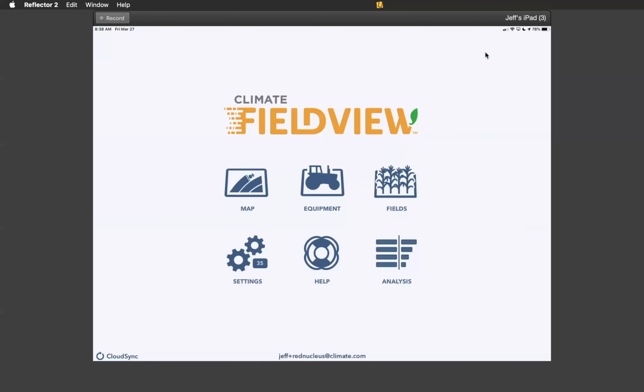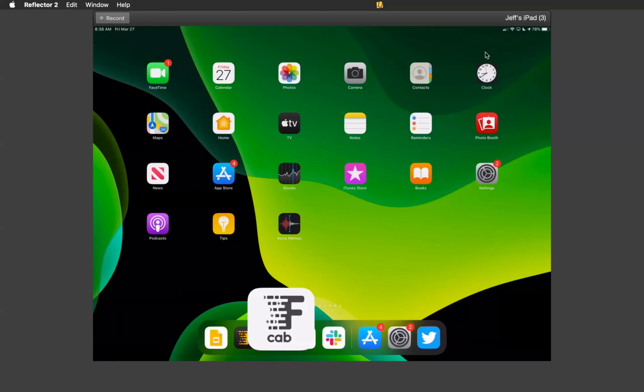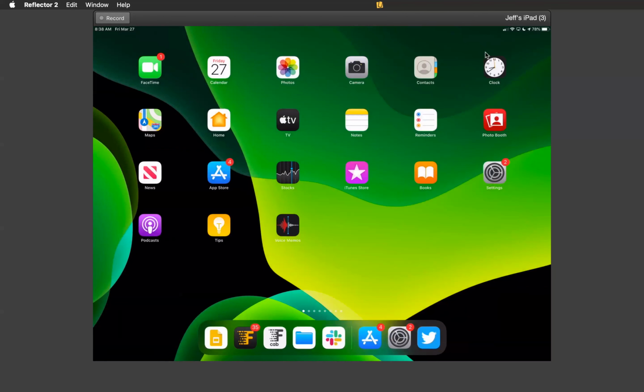So I'm going to go back on my iPad to the home screen, and I'm going to plug in the drive here. So let me plug my drive in. It kind of flashes green and blue, some different lights at me. The first time you plug it in for the season, it's probably going to go blue for a little while. It'll go back to green because it's going to need to update its firmware. So it'll kind of disconnect and it'll probably spend a couple of minutes updating firmware, and then it'll go back to blue. So expect that to happen if it's the first time you're plugging in for the season.